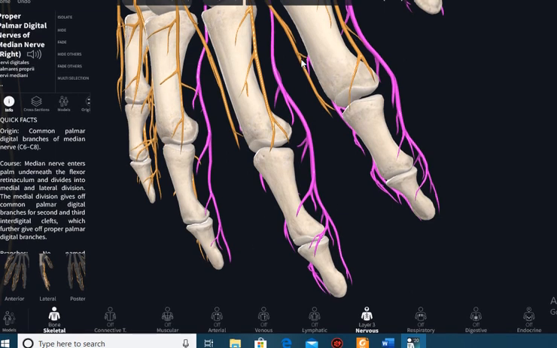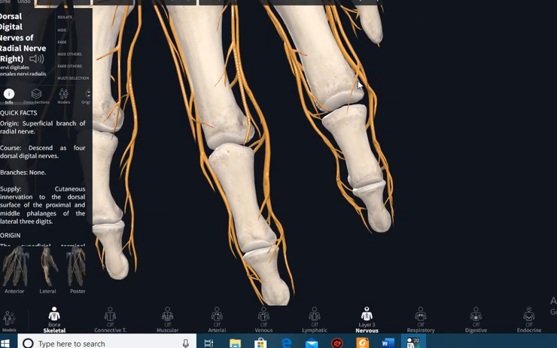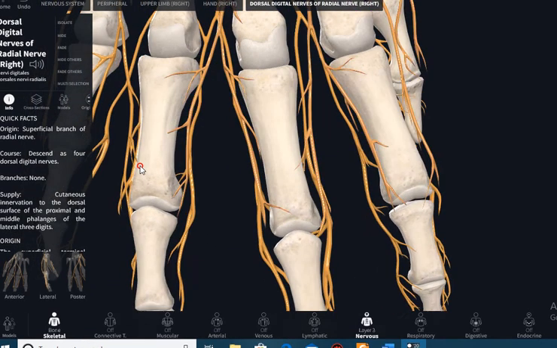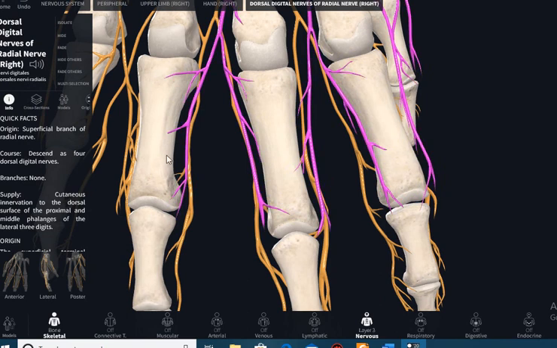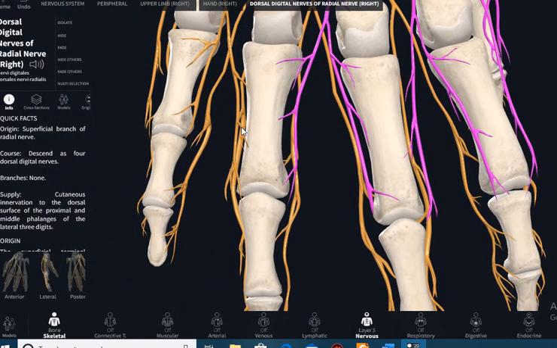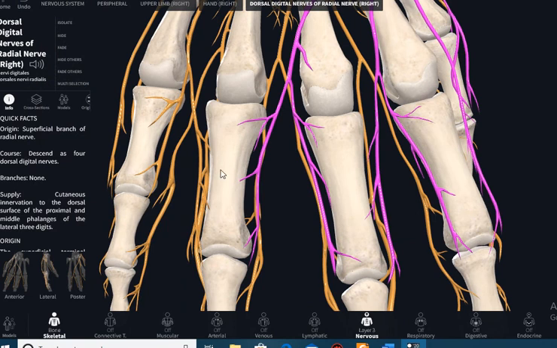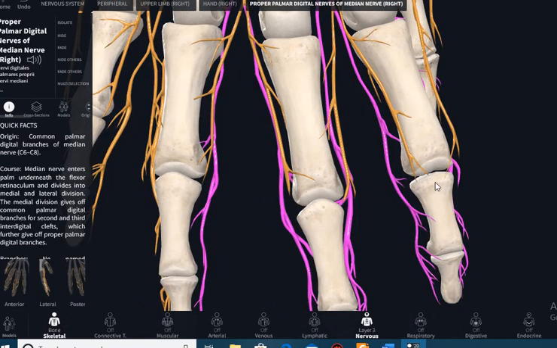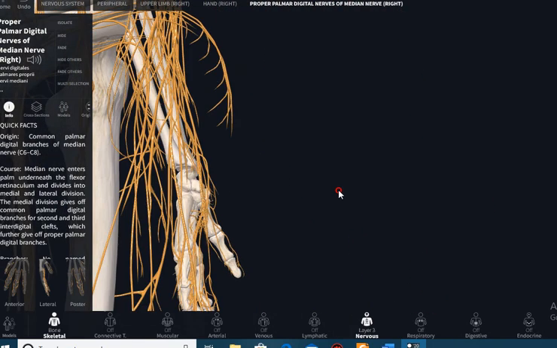But here you see that the radial nerve does not take the second digit from the intermediate phalanges; the radial nerve stops at that point, and it's also going to stop on the lateral aspect of the fourth digit. So we have this where the radial nerve ends, and the median nerve is going to have this position till the intermediate phalanx. So you have all this.